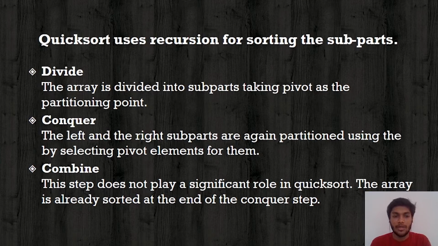That is the recursive algorithm. Now we combine. This step does not play a significant role in quicksort. It has little use. The array is already sorted at the end of the conquer step. So there are majorly 2 steps, that is divide and conquer. So this is the divide and conquer approach only.